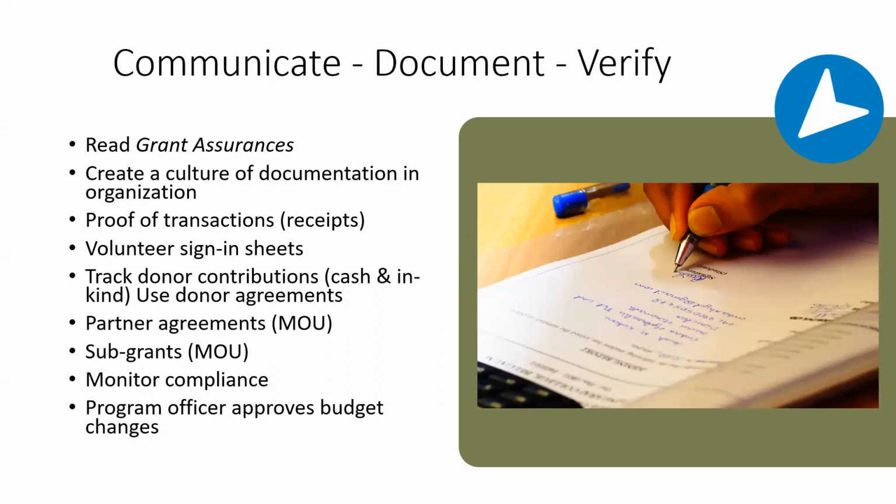Well, when you get a grant, especially if it's a federal grant, there will be requirements called grant assurances. And those grant assurances are like a contract. They'll have several pages to them and they'll detail everything. For example, what logo do you need to put on your marketing materials or your announcement about your project? How do you give credit to the funder? So there will be lots of pieces of information in those grant assurances that will tell you how you operate with the grant.